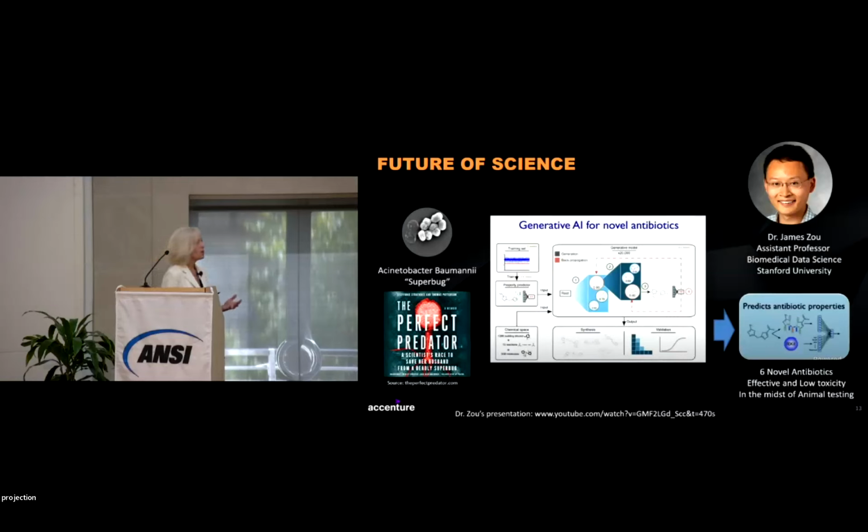And one of the examples of that is Dr. Zhao out of Stanford University, who used generative AI to help him come up with 6 novel compounds that happened to be incredibly effective fighting this superbug. And not only did he come up with 6 novel compounds, but those compounds actually had low toxicity. And so the probability that they're going to get through their testing quickly without lots of side effects is very good. That was done with generative AI.